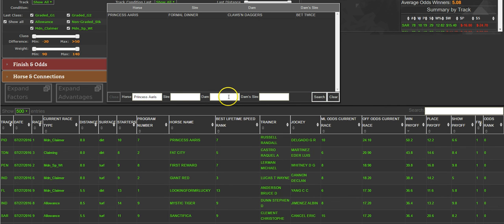So if I go over here to the dam, I'll just put in Claws. Okay, I can find that there's two horses out there by Claws and Daggers. So this wasn't a great example, but you get the picture.